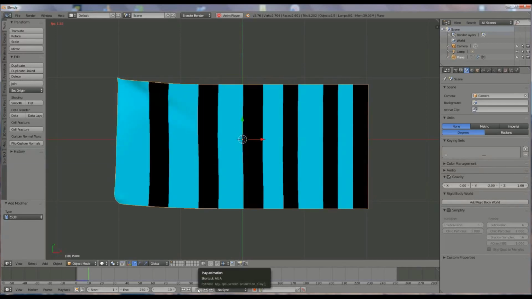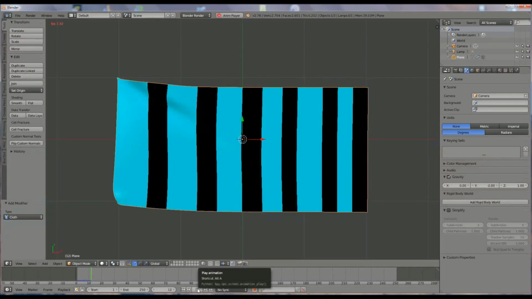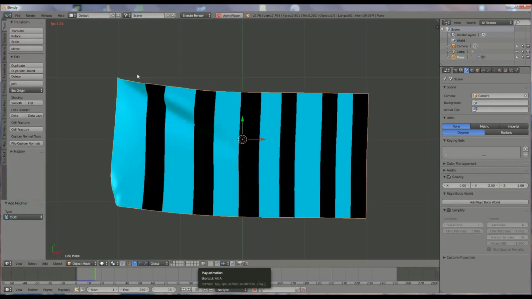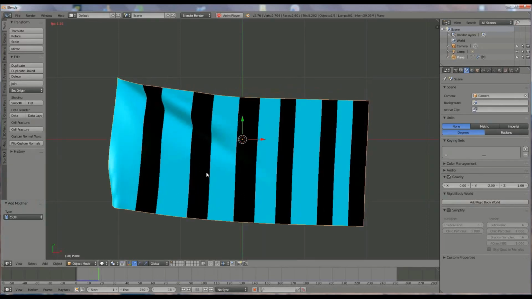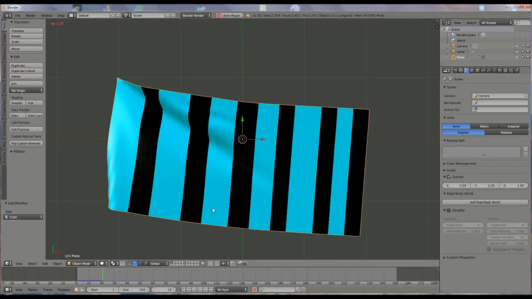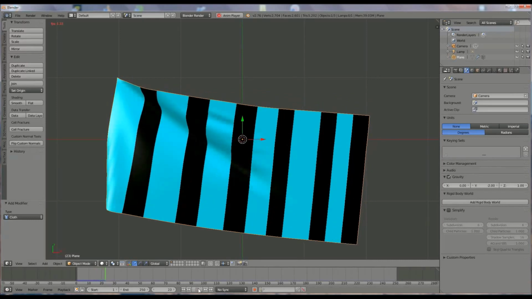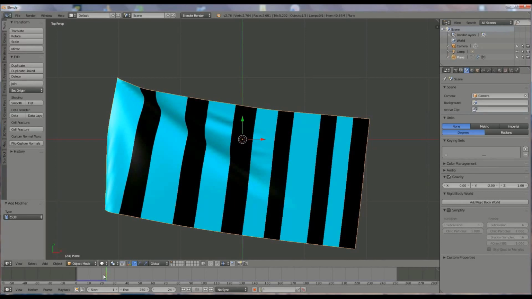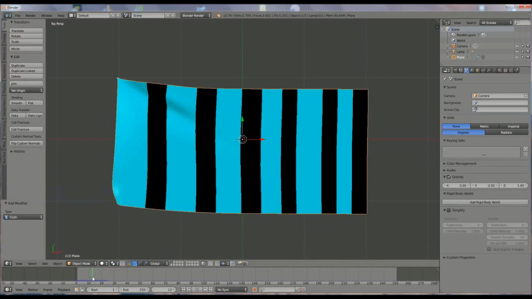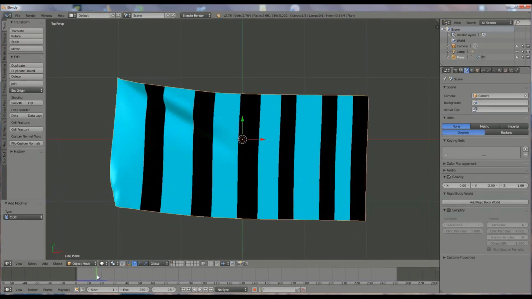So you can let it drop like that until you have some sort of crack coming up. Something like this is already good. You can stop it over here, and you can go back and forward until you have a little bent flag over here and some cracks over here. Later on you'll see why this is necessary. If you go too far, it's not very good at the next step. So I want to start with a flag like that.